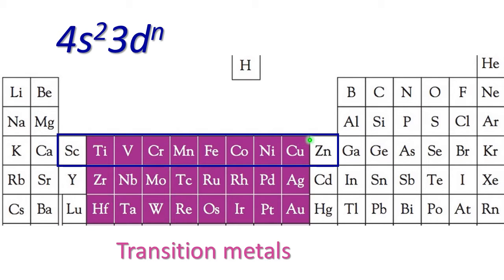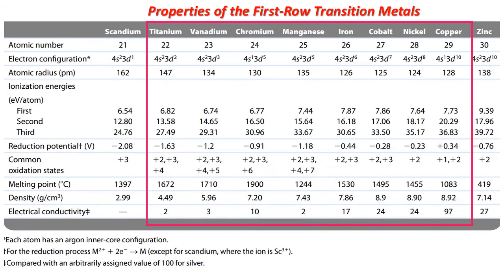All these elements are metals. That's why transition metals and transition elements mean exactly the same. So first we'll look carefully at 3D transition metals, and then very briefly we'll make an overview of 4D and 5D. To start with, electron configuration always has 4s electrons for the atom, and 1, 2, 3, 4, 5, all the way to 10 d electrons.